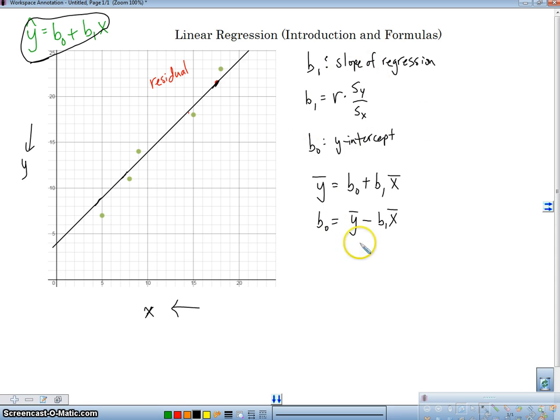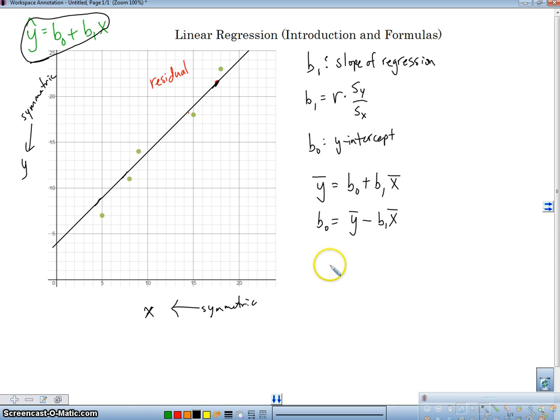Now you can see here that we're talking about means and standard deviations. So you're probably thinking to yourself, at least I hope you are, that we would like x to be symmetric and we would like y to be symmetric. Well, what happens if these are not? One of these two is maybe skewed to the left. Well, if one of these was skewed to the left, we might see some curvature in our data. When we see that curvature, it might be a curve and we might not be able to do a linear regression. It might not be appropriate.